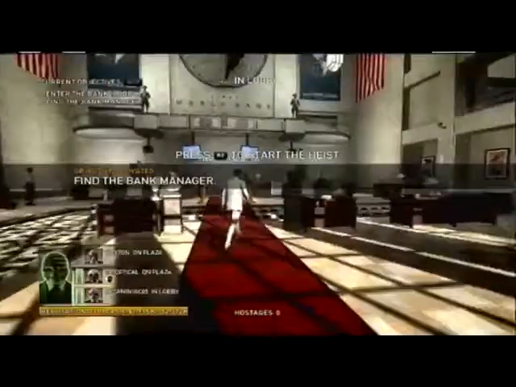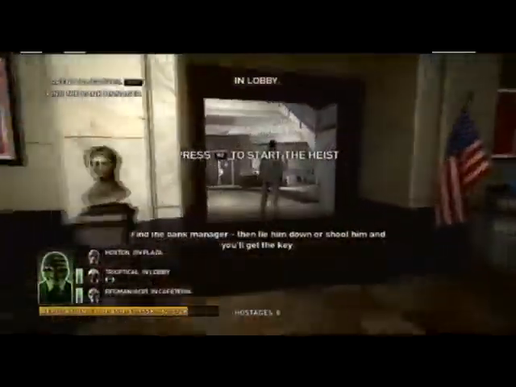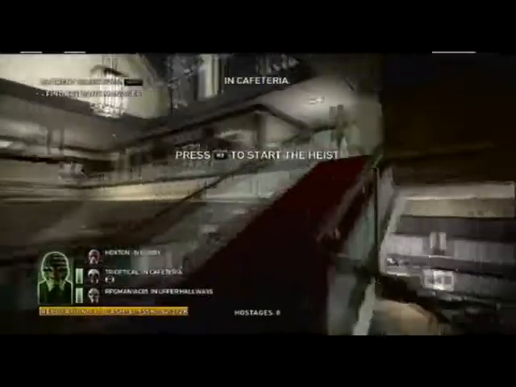Okay, we've got the vault to the left and the server room upstairs to the right. Find the bank manager, then tie him down or shoot him and you'll get the key card. Not many people here. Remember, take out the security cameras.